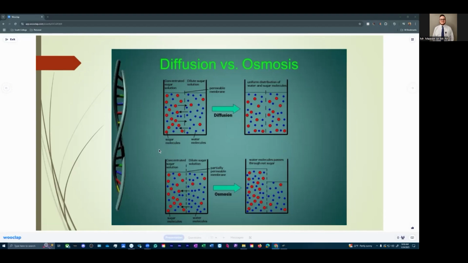And so again, this slide is talking about the difference between diffusion and osmosis. Again, natural processes that occur in our bodies. Diffusion: solutes or particles, whatever you want to refer to, shift from one part to the other. That would be the dye tablet, to equalize concentration. And then osmosis is water shifting to equalize concentrations because there's a membrane not allowing solutes through. And the best example of that is your cell membrane.